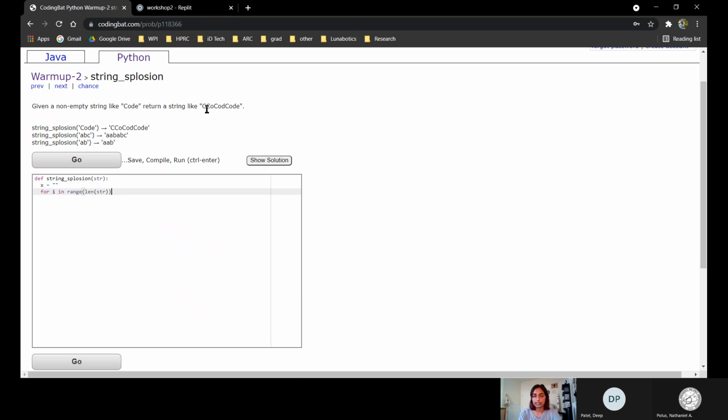It's like the C, CO, COD, CODE. And then we want it to output, every time, a certain section of our string: first just 1 letter, and then 2 and then 3 and then 4.